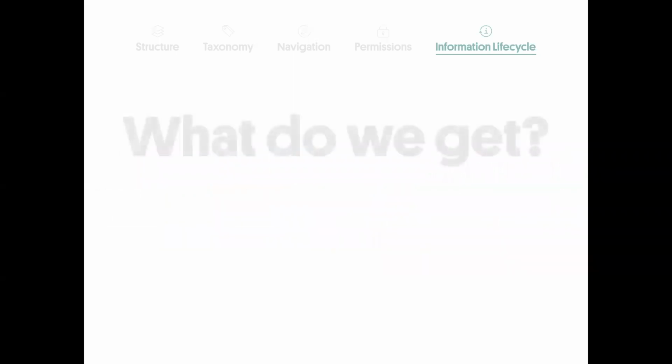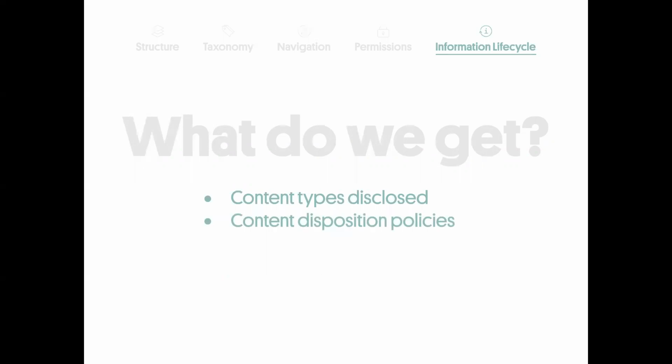Okay, so by thinking about information lifecycle, we get content types disclosed, those policies or news, and how we deal with them, workflows, reviews, and how we tie them to maybe existing or new disposition policies. This could be, should things be reviewed? Should things be deleted? Remember, we're also trying to attack this problem of information overload. And it simply isn't true that you always need all the information that gets created in your site. It really should be subject to review and even deletion if it's not relevant anymore.